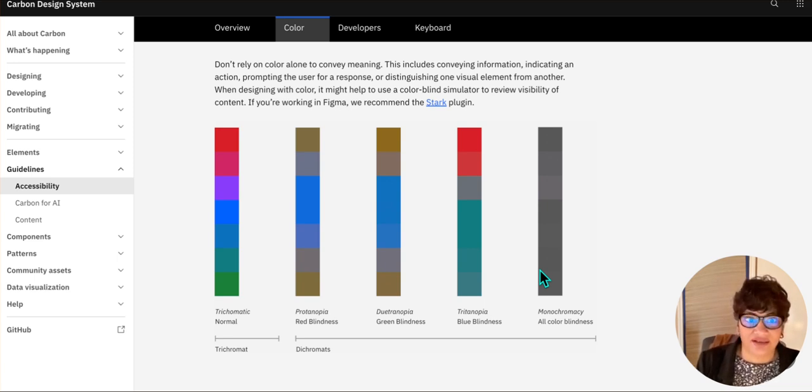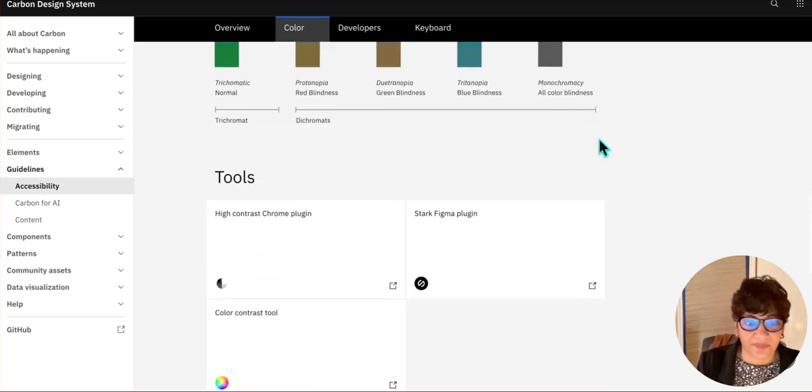situations. And when you're designing, okay, so here they have it that when designing with color, it might be helpful to use a color-blind simulator to review visibility of content. So if you're working with Figma, they recommend the Stark plugin, which is good.